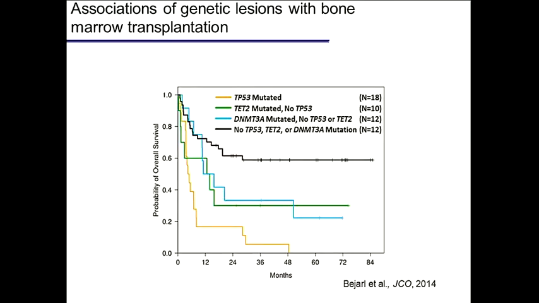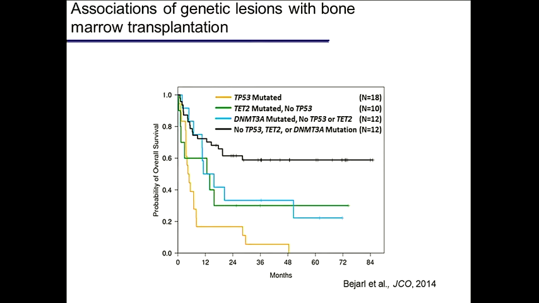So we looked at about 90 consecutive patients who were transplanted for MDS at the Dana-Farber and Brigham and Women's Hospital, and looked at about 90 mutations in those cases, to see what's mutated and associate that with outcome. We found that patients with p53 mutations here did extraordinarily poorly. Their survival is under 6 months with a bone marrow transplant. So you could argue whether the toxicity, cost, and morbidity of that therapy is really worth it for somebody who has a p53 mutation, or we need to do something different about how we do transplants in that group.